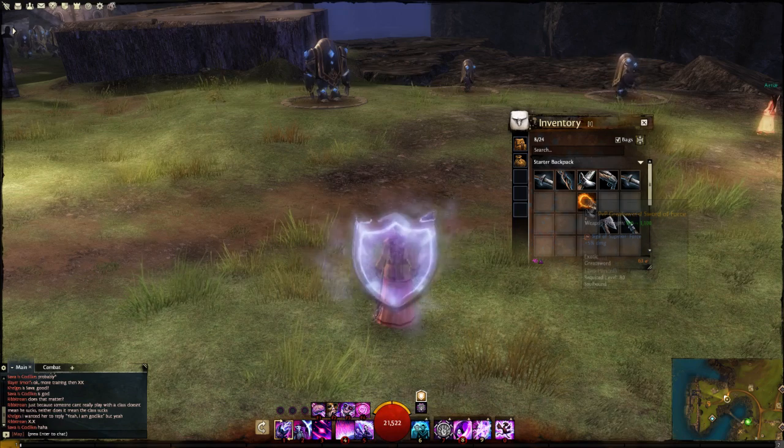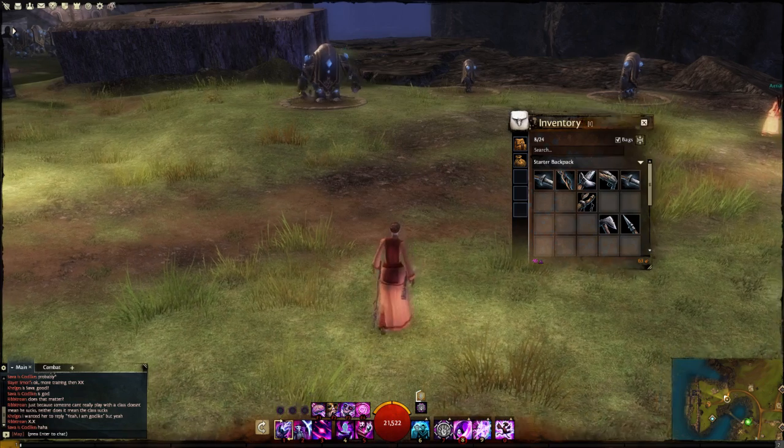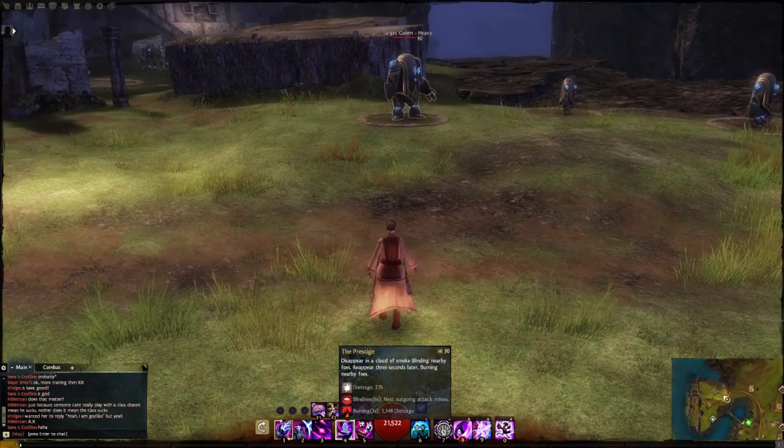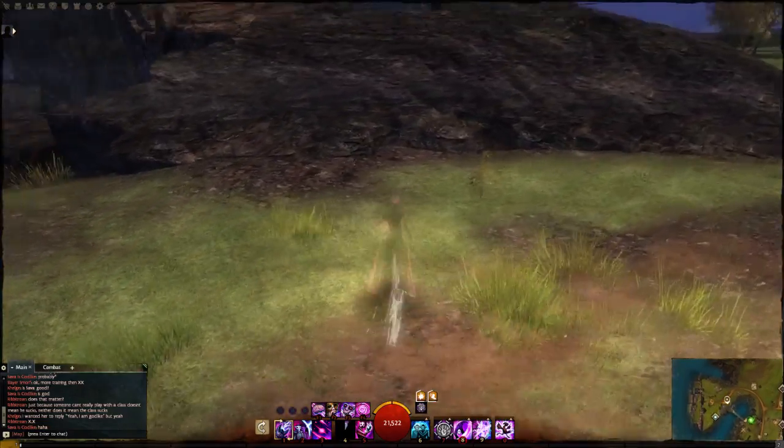Moving on to the Torch on the offhand. As you can see, the prestige allows you to stealth. And this is why I stated at the beginning that the Mesmer is very rogue-like, very thief-like.